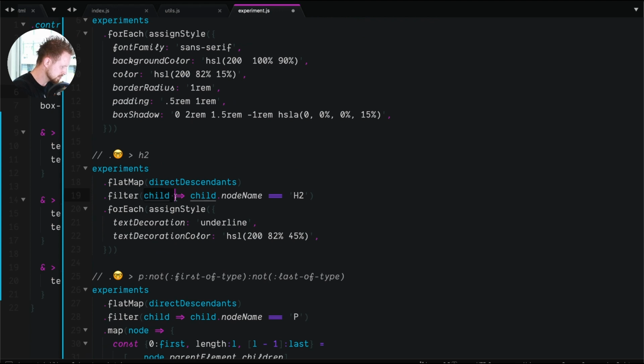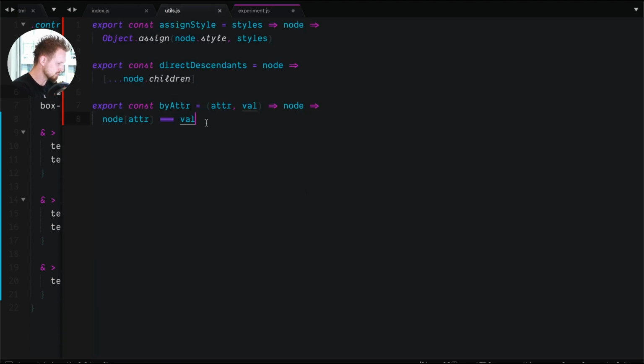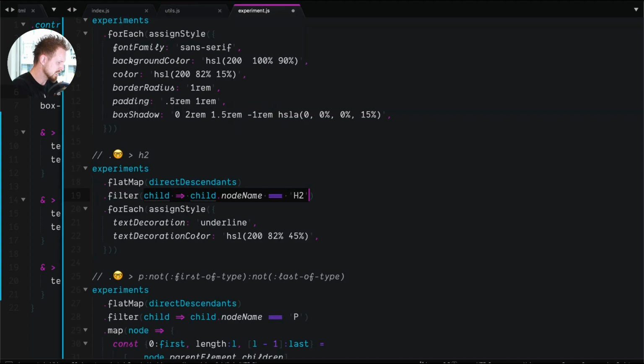So here's our first use case, which is node name h2. Notice the h2 is capitalized and ours is, we're just saying value. I'm going to say h2 uppercase because I'm kind of tired of typing these in uppercase or even having to remember it. So now I don't even have to remember it. So I'll get rid of what we have there and we'll say filter by attribute. And we're going to pass in node name as the key we're looking for, and the value was h2.